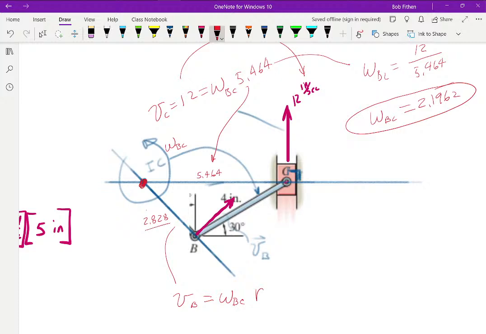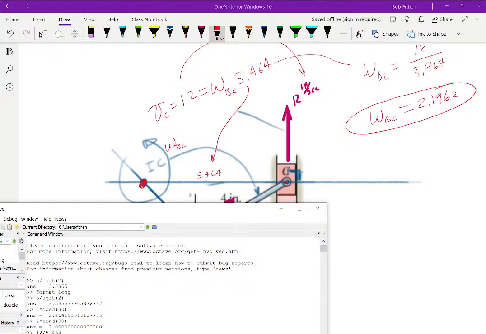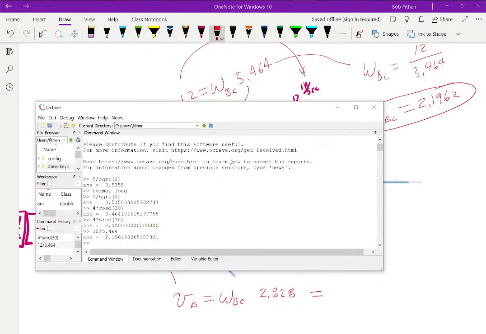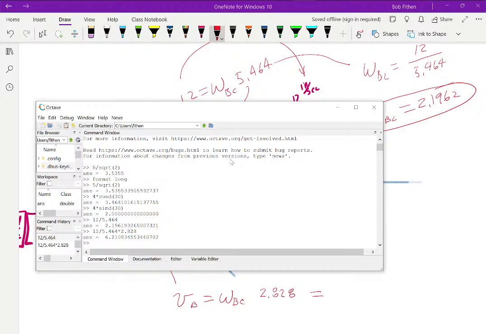Now the rotation center is at a different point, and it's 2.828, which gives me the velocity of B. Okay, what I can do here is take that times 2.828, which gives me back 6.21.